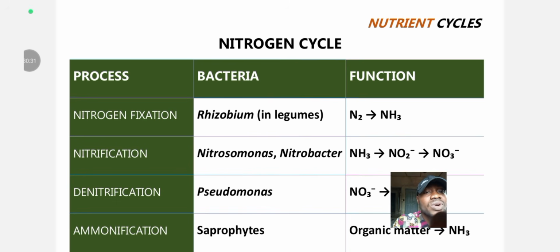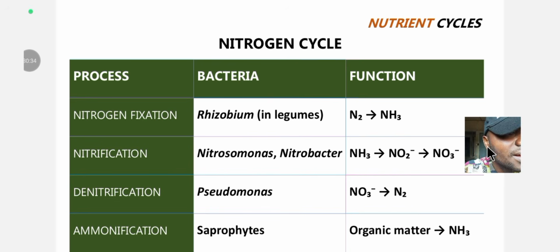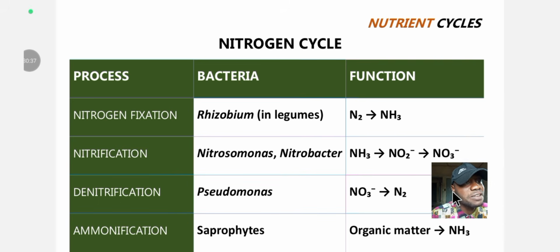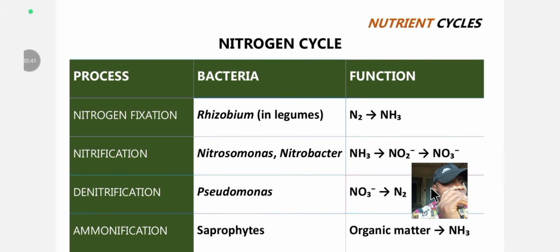Okay, let's look at the nitrogen cycle. JAMB sets questions from it very well. If you look at my file containing the most repeated questions by JAMB, I think you are going to see two or three questions from this nitrogen cycle each year, if I'm not mistaken. So, the nitrogen cycle.